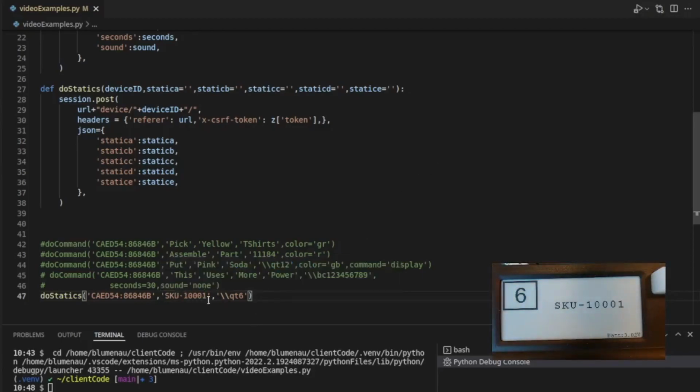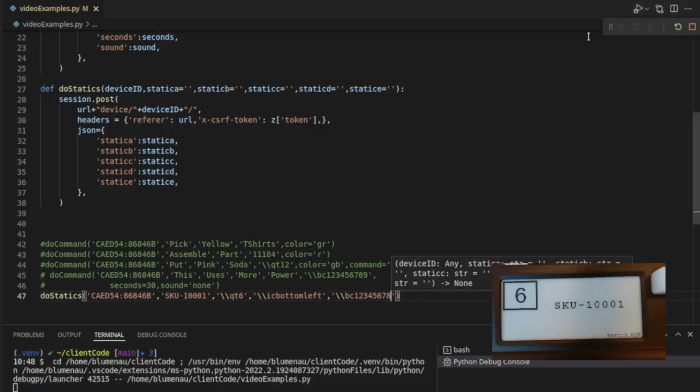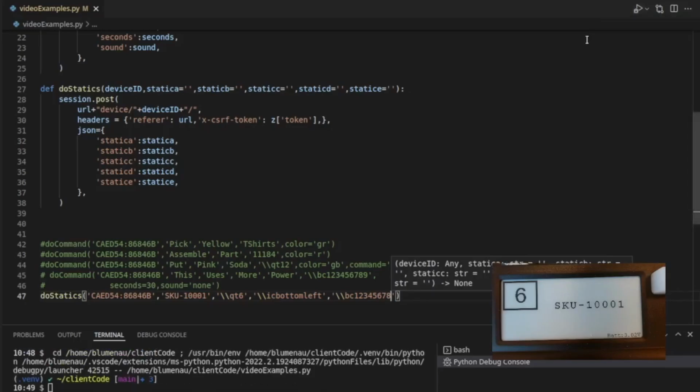Let's say we switch and we decide we want to use an icon and a barcode, let's say bottom left and barcode 1, 2, 3, 4, 5, 6, 7, 8. Okay, let's try that. And you can see there that our device updates with those values.